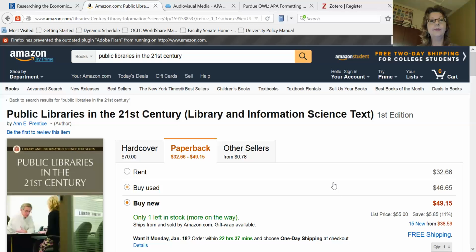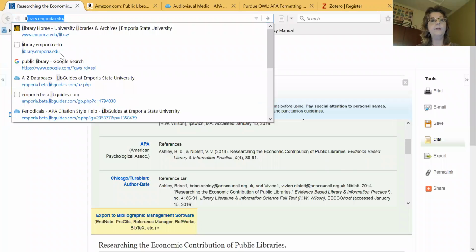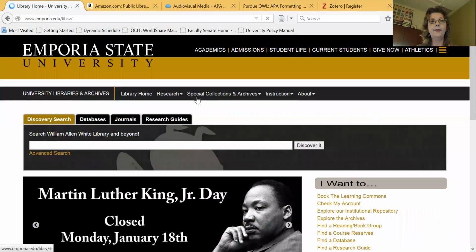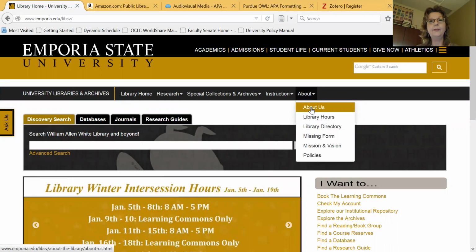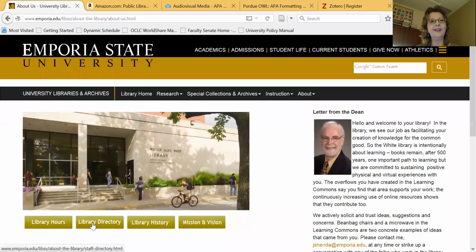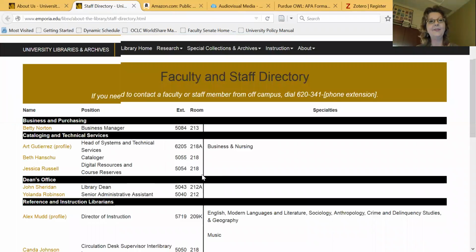I'm going to go back to sharing my screen. And let's go back to here. And I know that we've talked about this before in our first tutorial, but I just want to make sure, again, that when you go back to the library's webpage and go to About Us and go to Library Directory, again, this is where you can see a list of our faculty and staff.